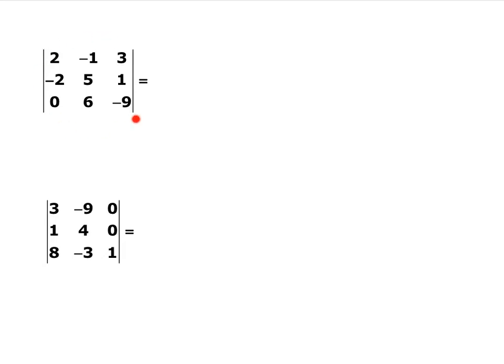So first thing we do when we have a 3x3 matrix that we want to find the determinant of, like this first one right here, is we rewrite the first two columns to the right of the matrix. So I took this first column and I copied it over and rewrote it again here in a fourth column, and I took this second column and I rewrote it over here on the right as a fifth column. So now what we do is very similar to what we were doing on the 2x2 matrix, except now instead of having just one down diagonal and one up diagonal, there's actually 3.